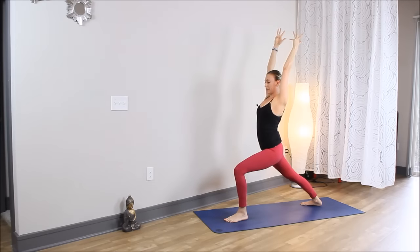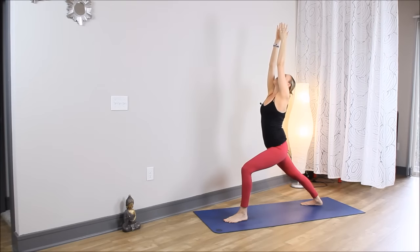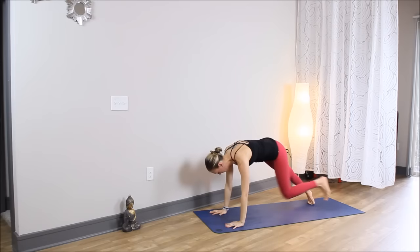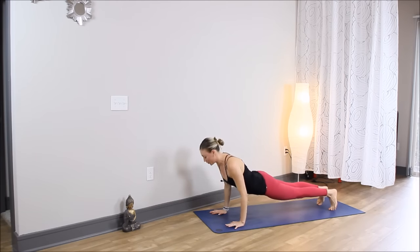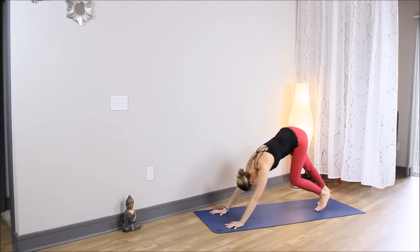Exhale, sink. Take a moment here, square the hips to the front of your mat. Palms to touch. Full breath in, look up. Exhale, Vinyasa. Hands down, step back to plank. Lower chaturanga, up dog. Inhale, back to chaturanga. Exhale, inhale, plank. Exhale, down dog.